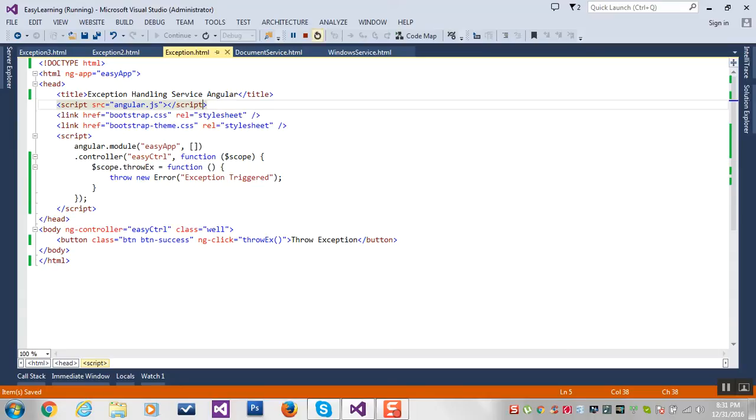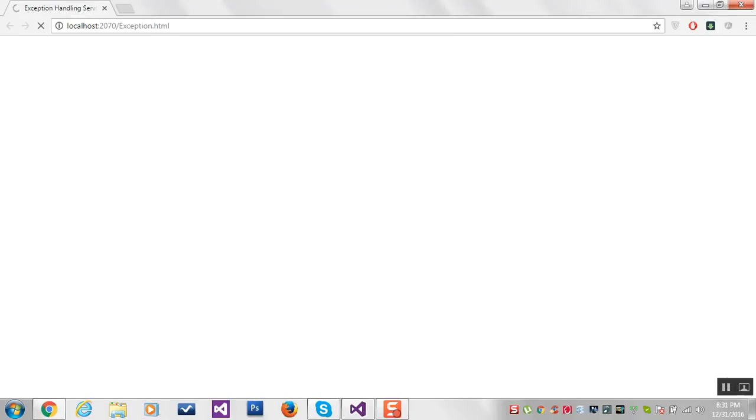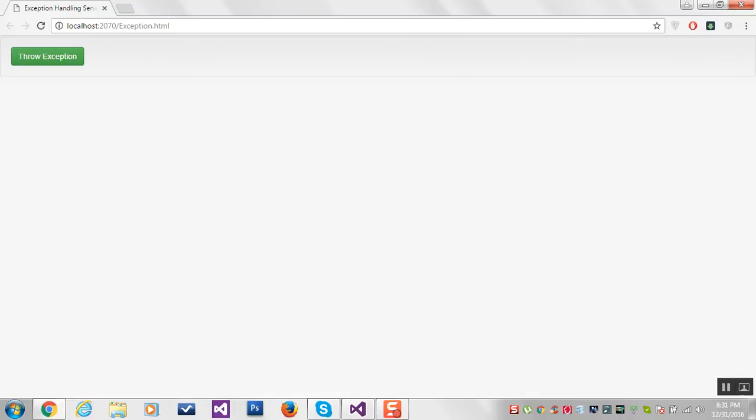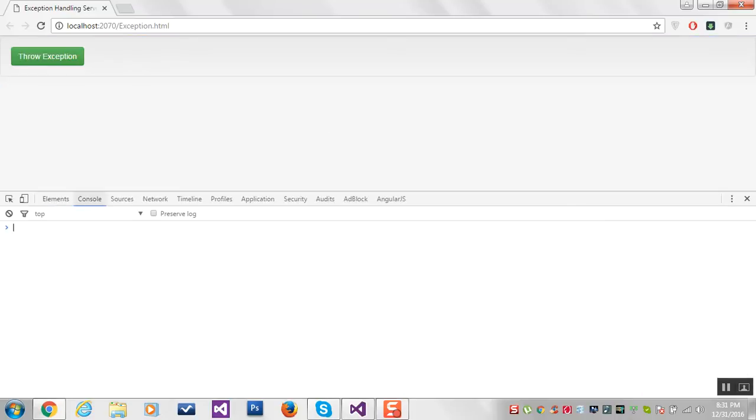Let me run it. So if I inspect and see the console, now you can see everything clear here.